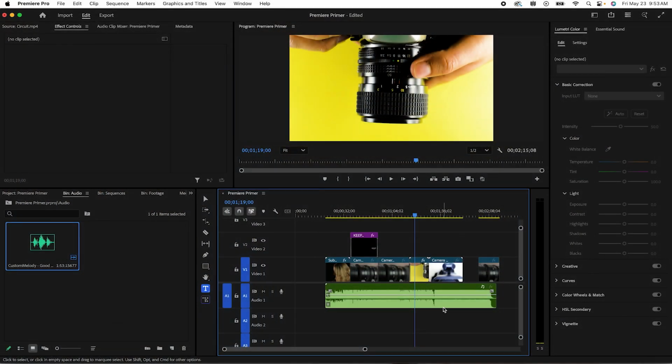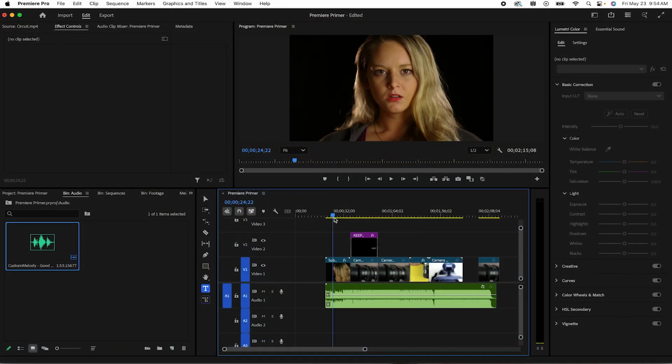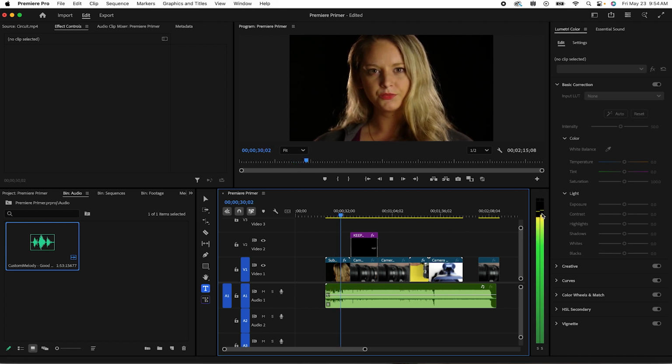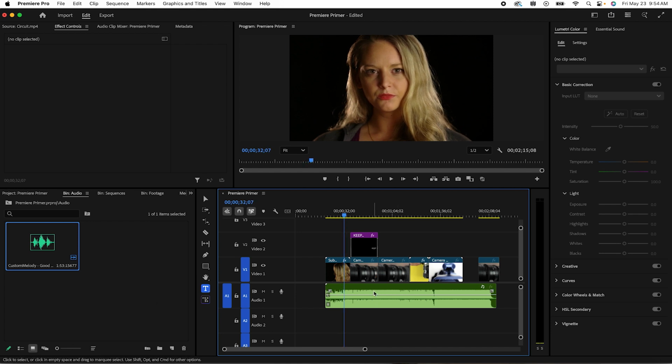If we're looking down here, if I were to go ahead and play this, you're not going to hear anything, but you will see we're really loud right now. See, you see how it's coming in the red? That is not a good sign. So there's a couple ways we can address our volume, and volume is really the biggest thing that you need to worry about with audio when you're first getting started.